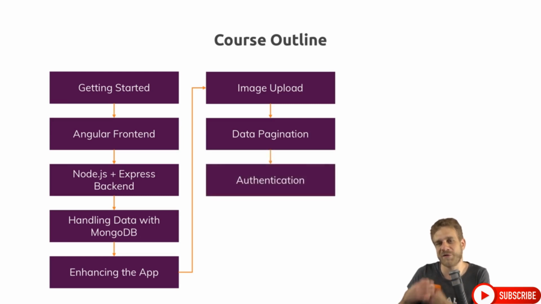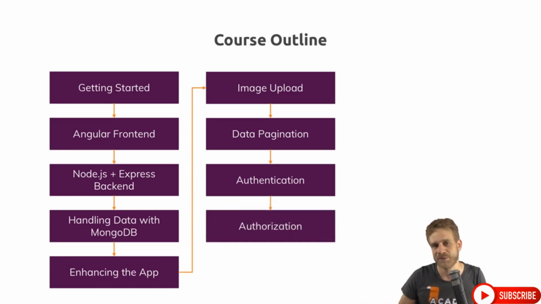And thereafter we'll dive into authentication. How can we add users, sign up, log in, and how do we store the information whether a certain user is logged in in our client-side app and use it to reach protected resources on the server. Thereafter, we'll dive into something which is related to authentication: authorization. Authorization is about ensuring that only users who created a post, let's say, can edit and delete that post. So we'll add this in this module.